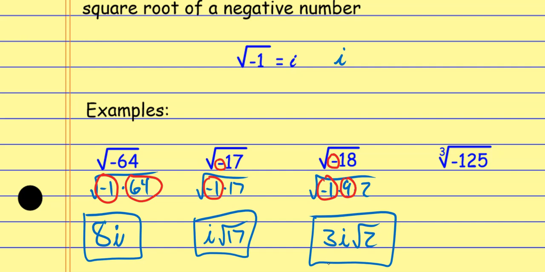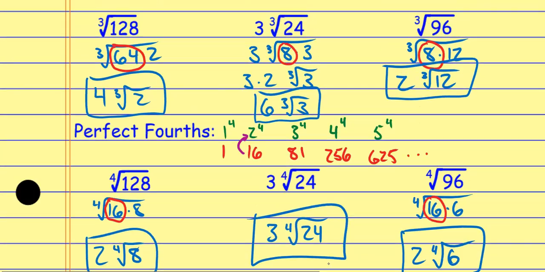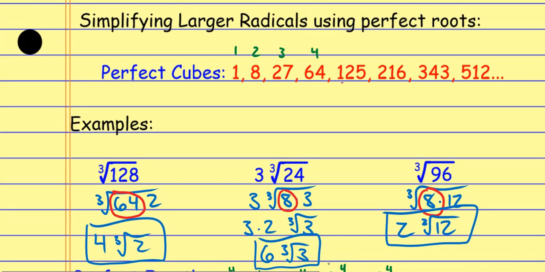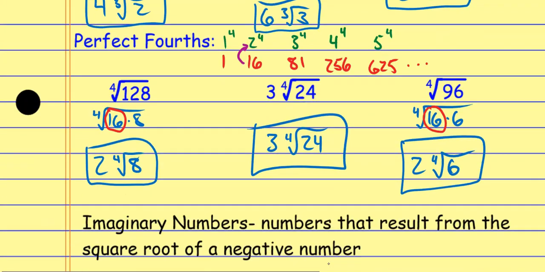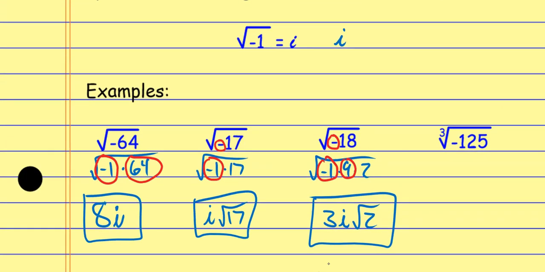And then if I look at the last one, this is the trap question. Here's the cube root. The cube root of -125. Well, if we run all the way back up here and consult our list, 125 is on our list of perfect cubes. And so when I look at this thing, students are tempted to write the answer here as 5i, but that's not the case. The cube root of -125 is just -5.